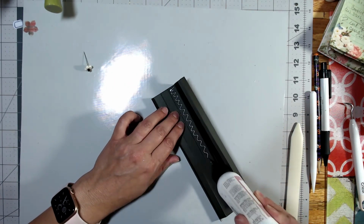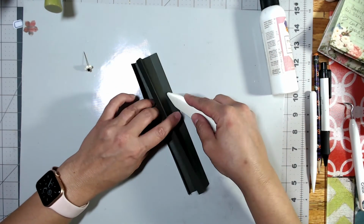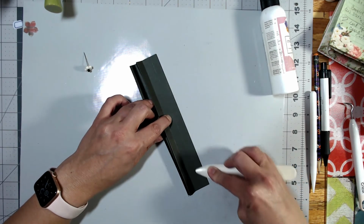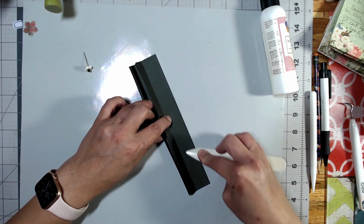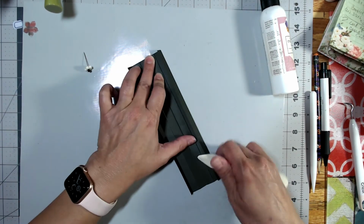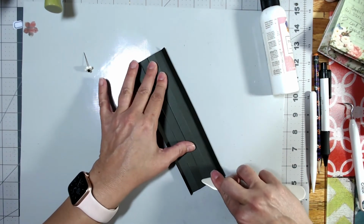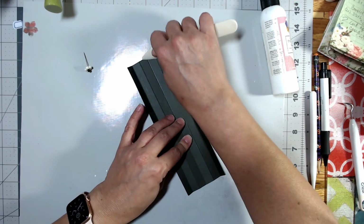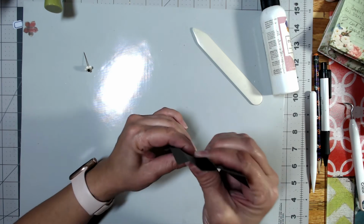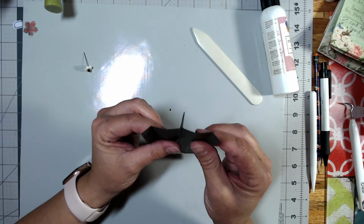Place glue along one of those center 1/2 inch scores. Fold it over and burnish it down. And then open it up back on itself and burnish it down. And by doing that, you end up with that shape.